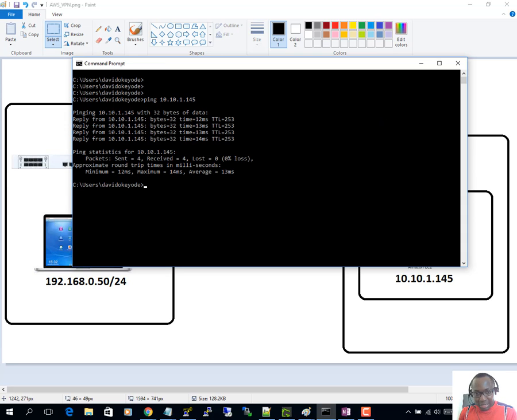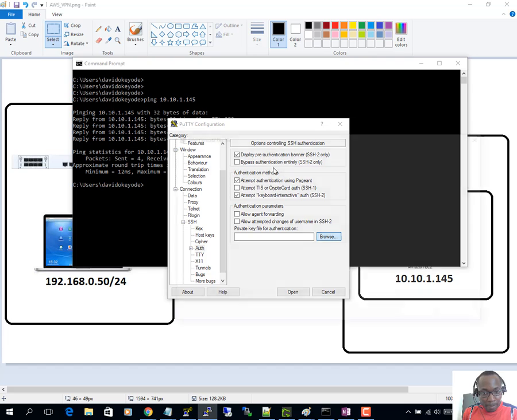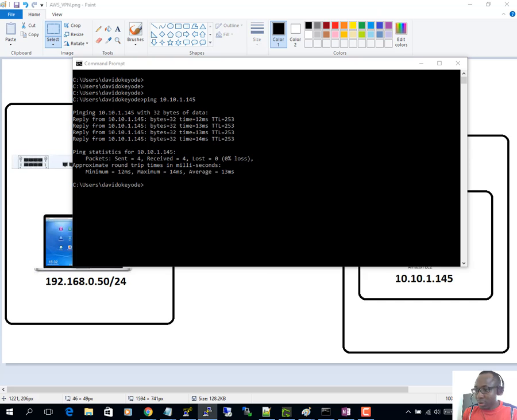Not only can I ping it, but my security group on the side of AWS also allows SSH. So I should be able to SSH directly to it. If I go to 10.10.1.145, select my private key, and click open, it's opened up here.